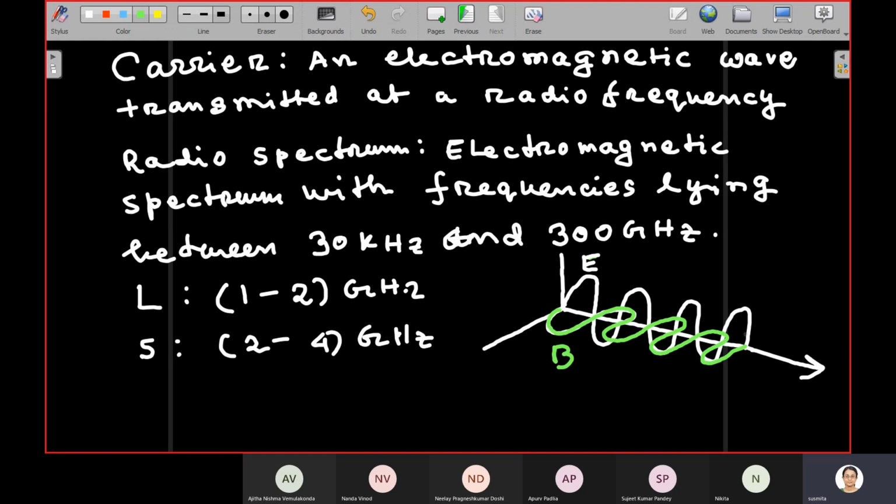So modulation, don't worry about modulation in case you do not know about it. Modulation means it's a way of including code and data onto a carrier. Okay. So we modulate code and data onto the carrier because otherwise we will not be able to transmit the information from far away satellites. So the only possibility is to modulate this information onto the carrier and then transmit the carrier as an electromagnetic wave. Okay, so the primary purpose of the carrier is to transmit information from the satellite to the user.